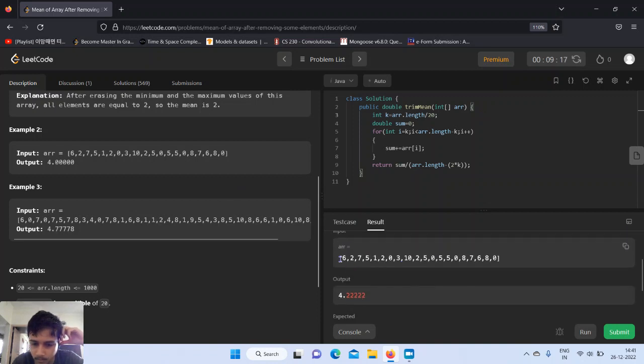What's the case on this one? 1, 2, 3, 4, 5, 6. 20. It's k equals to 1 divided by minus 2. We need 20 minus 18, 18 elements. Yeah, perfect. Sum is of I. Okay, so it should be 0, 1. Start from 1, right? It should remove this.